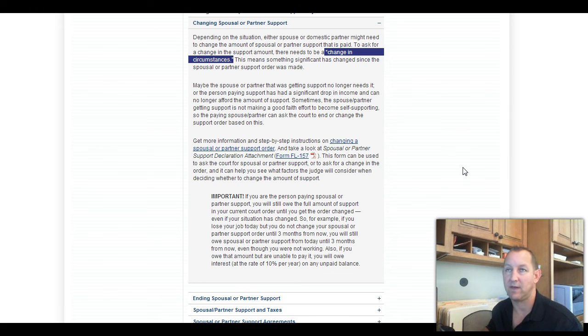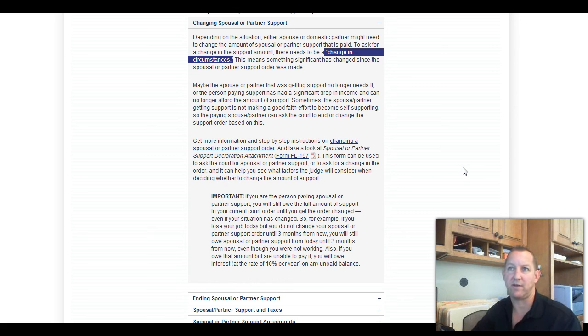If you're receiving the support and your spouse gets an increase in their job, you can go back to court and request a modification to increase support. So you can modify it up, you can modify it down. The court's going to look for a change in circumstances. And of course, this would be done on a request for order, previously known as an order to show cause. The FL-300, and there's some more forms you need if you are doing this post-judgment.